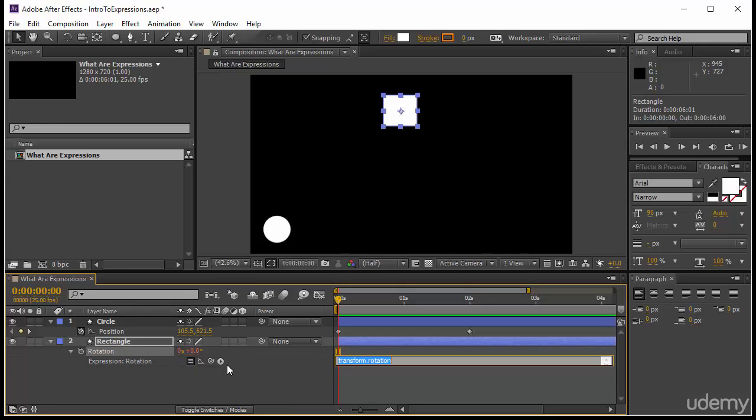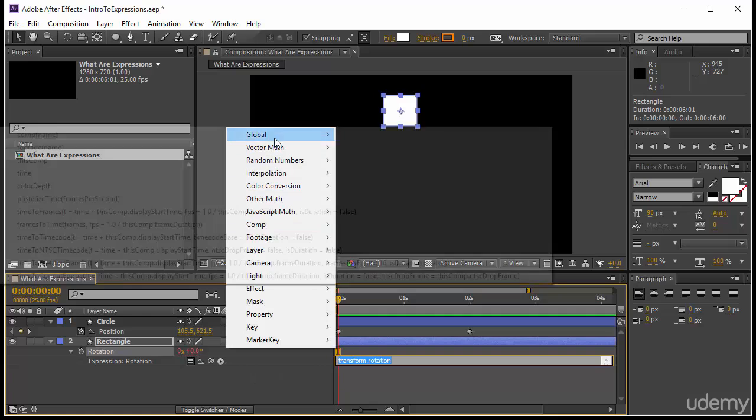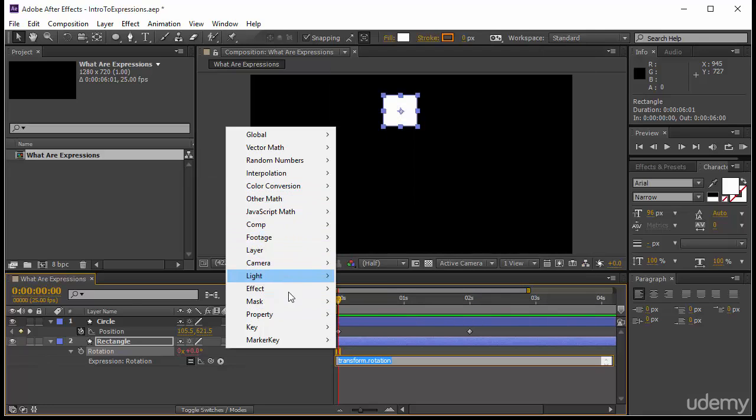This will enable the expression. Now you notice here it has become red, meaning that value is run by this expression, or these values here are taken from this expression. There is the equal sign, meaning this expression inside here is enabled. You have the graph, that means it appears in the graph editor, and you have the pick whip, and that's the most interesting, and we'll work with it. And we have the expression language menu where it gives you all the expressions that you have in After Effects.